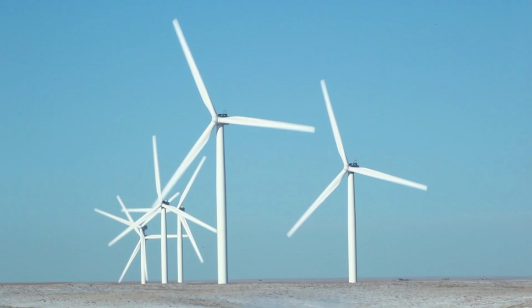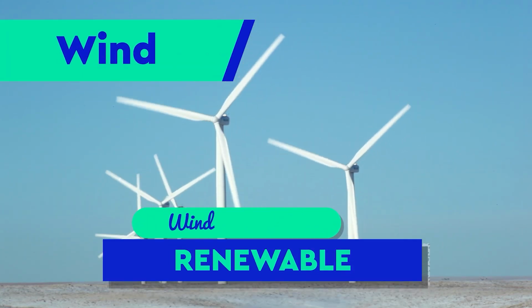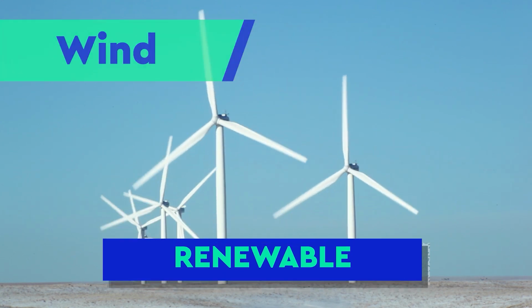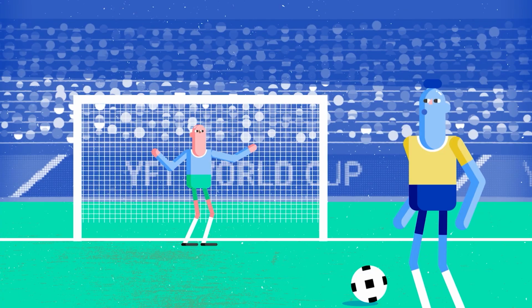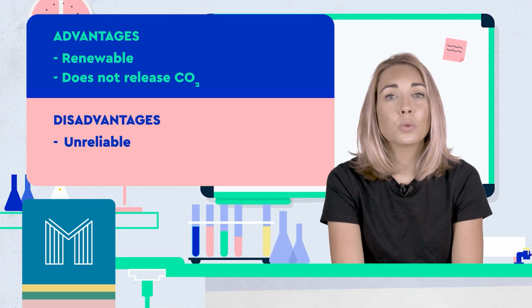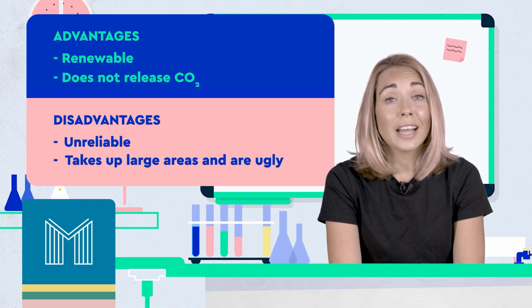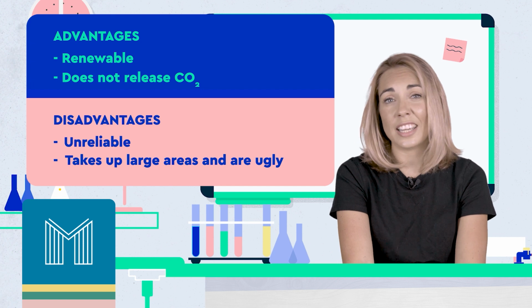natural habitats. Wind is a renewable energy resource that is used to produce electricity. However, it is unreliable. If the wind stops halfway through the FA Cup final, you won't be checking the score until tomorrow's newspaper. Wind farms can also take up a large area, and some people complain that they are ugly and ruin the view. Not the view, Jeremy. We paid good money for the view.